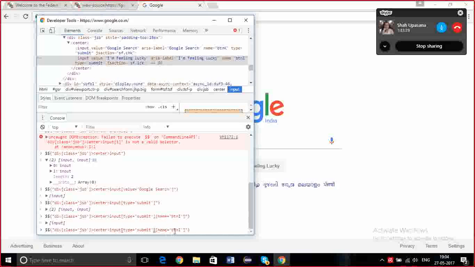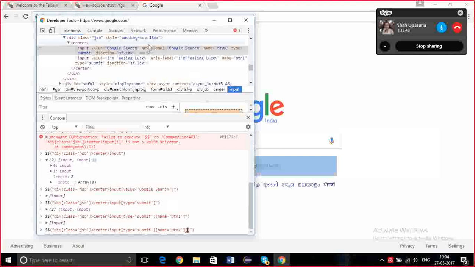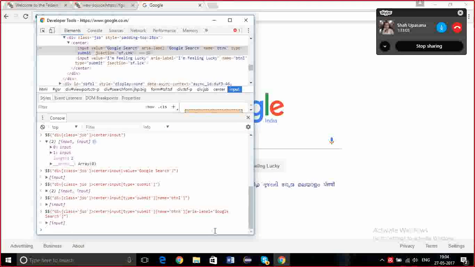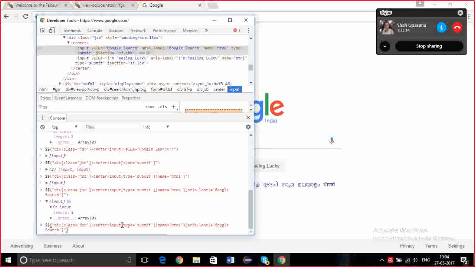You can AND multiple attributes. So let's say you need to AND one more attribute like aria-label. In this case, I will add it with the first input. Again, the aria-label attribute. So I got the unique one again, which is nothing but the first input. So with the square braces you can AND the first with the second, and when all those expressions match, you will get the result.